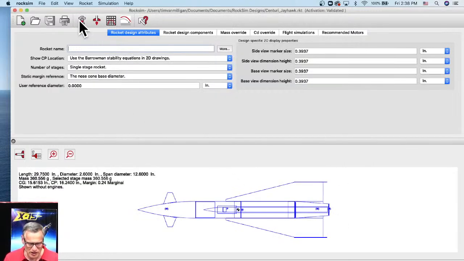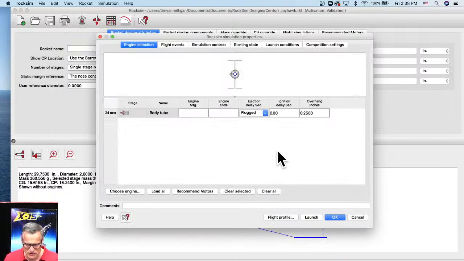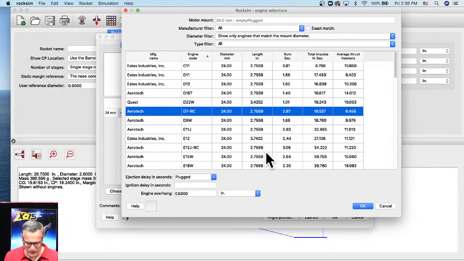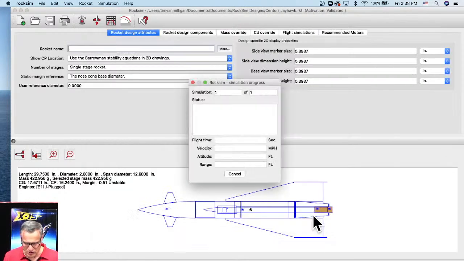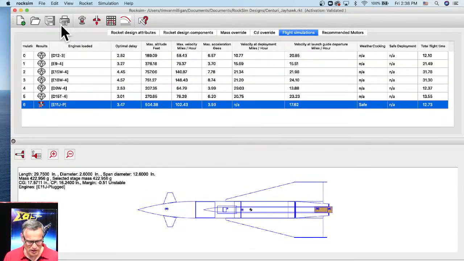And then I go to load an engine, and right now it's at 0.25. And let's make it 0.5. Let's put an engine in. I'll just grab something, doesn't matter. Launch it. Okay, I'm just going to save it. I'm going to open up a different design.